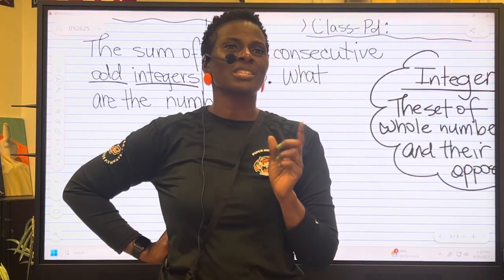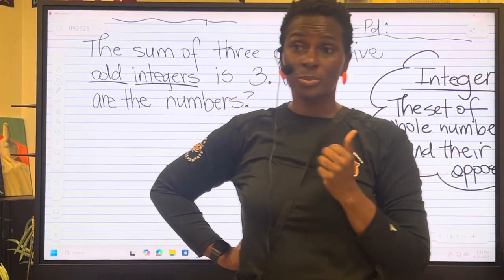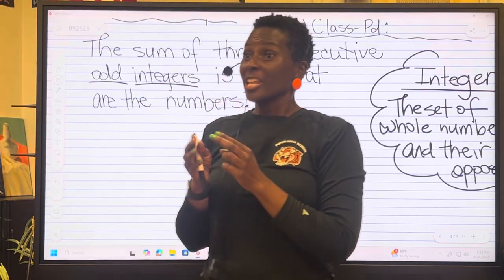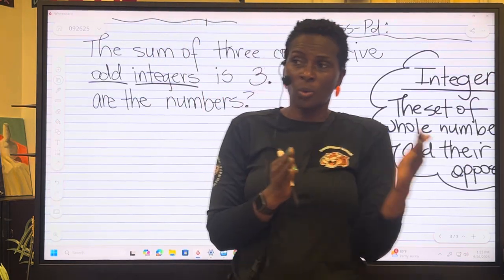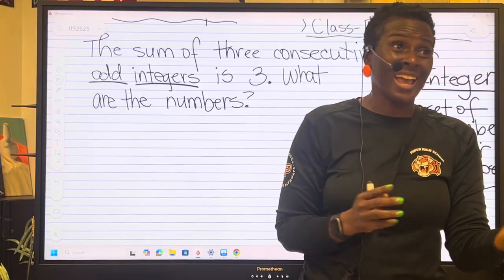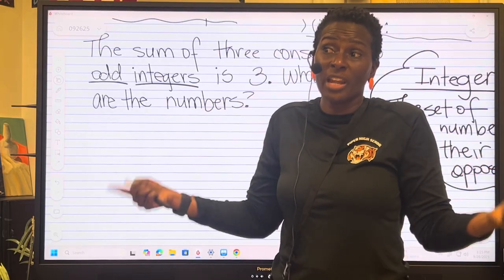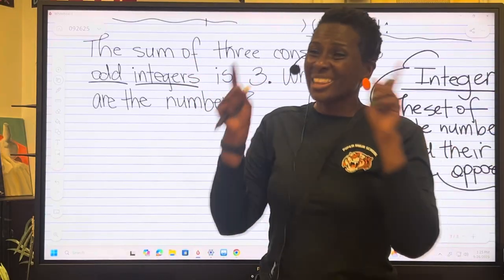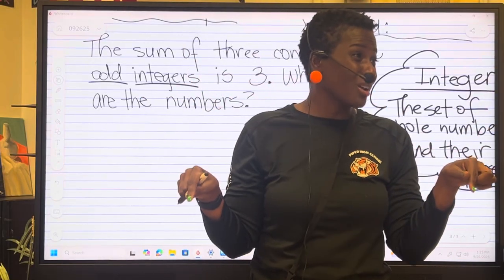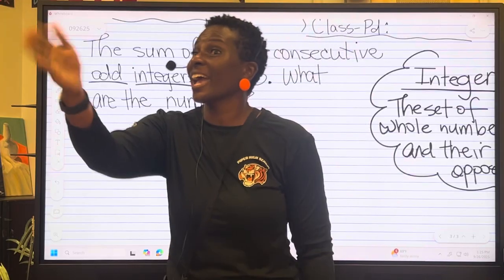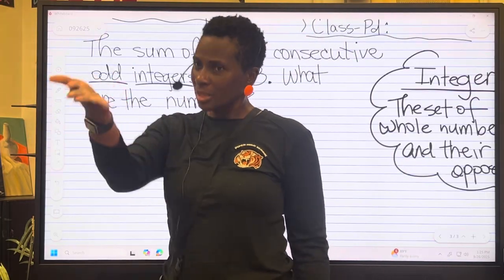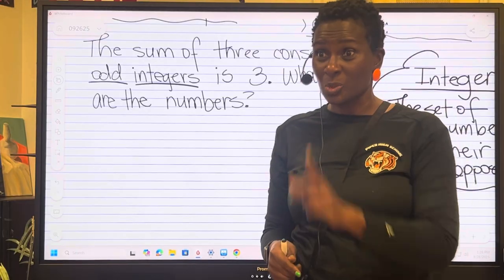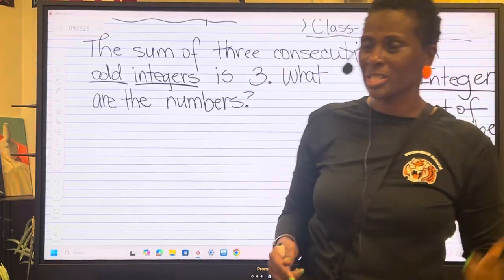What if they say consecutive even? If they say consecutive even, your first number is x. What's your second one gonna be? X plus 2 again. Because how far apart are even numbers? 2 spaces apart. So whether it's consecutive odd or consecutive even, they still what? 2 units apart. Are you all with me? Now, if they just said consecutive with no odd or even, then it's gonna be x, and then the next one gonna be x plus 1 because it's the next one. Next one gonna be x plus 2 because it's the next one, right?